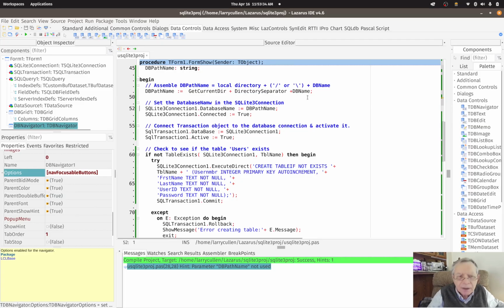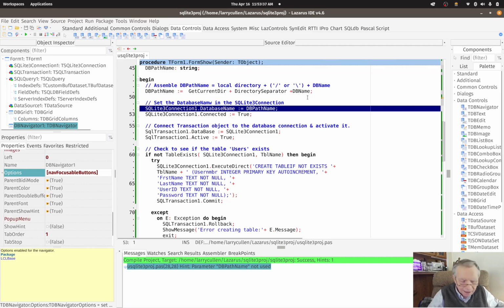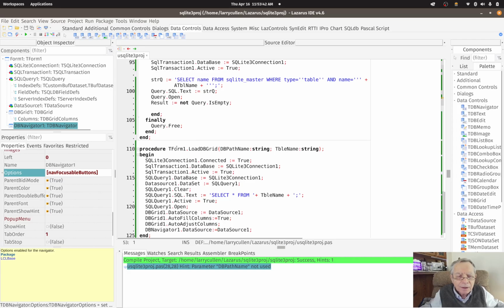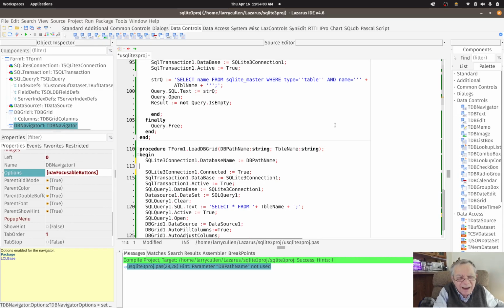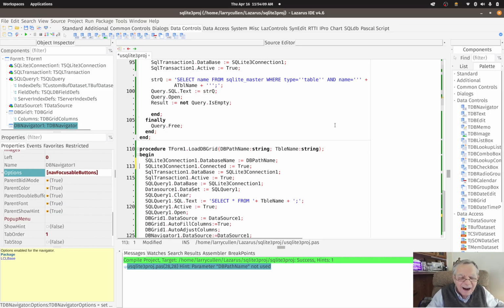Yeah, so I think I'll take that line, do a Control C, I'm going to copy it, and then down here I'm going to do a Control V. Control V. There. Yeah. Now it will be okay.